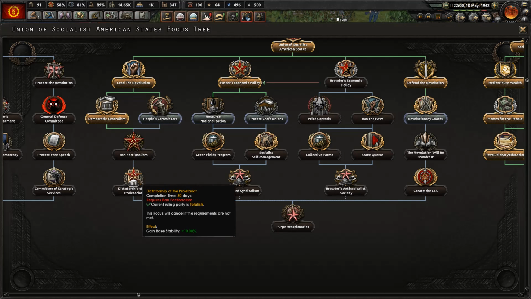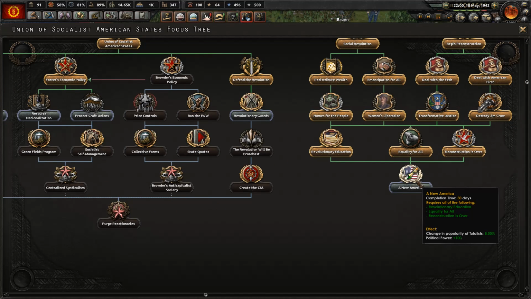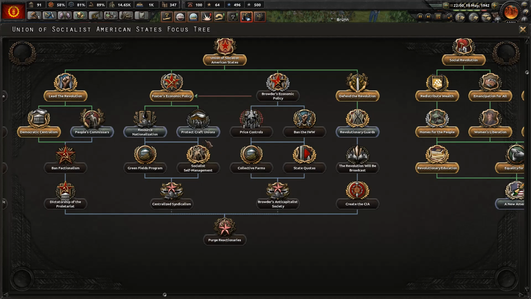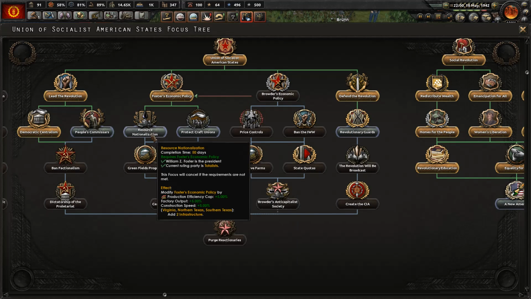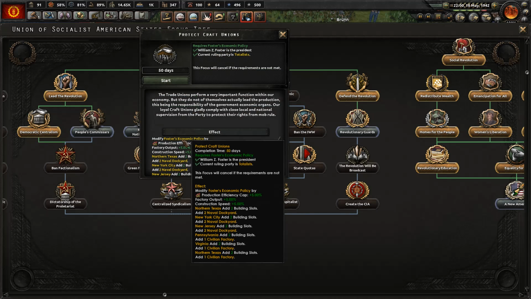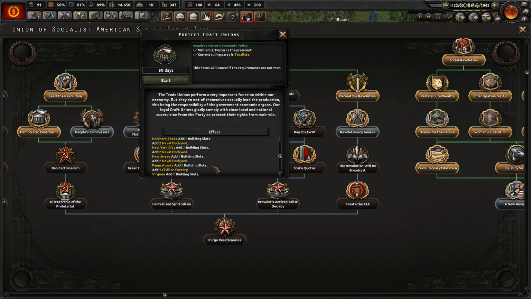Actually, doesn't something here give me... No, it doesn't. Yeah, let's implement Foster's economic policies. It's not time for a New America yet. We're going to need to... Let's see, we've started the economic... Or should we come down here to the CIA? Protect the craft unions. This gives me a lot of naval dockyards, which is kind of nice, but I don't need to be building a navy right now.